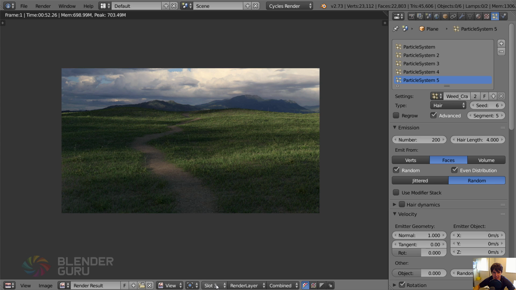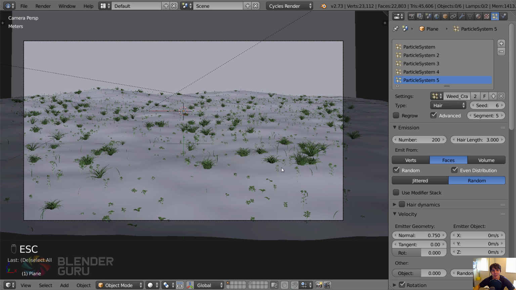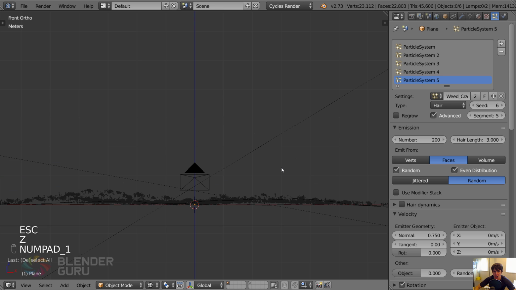With just that extra adjustment, adding in these bunches here, I think the bunches are a little tall. I'll turn them down a bit, the crabgrass. And the rest of it is pretty good, so I'm going to leave the rest of it. What we're going to do now is add the volumetrics.